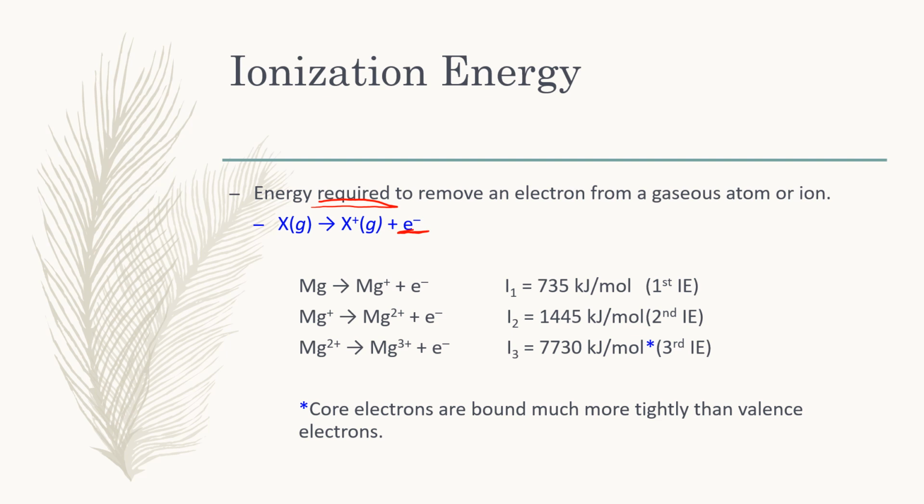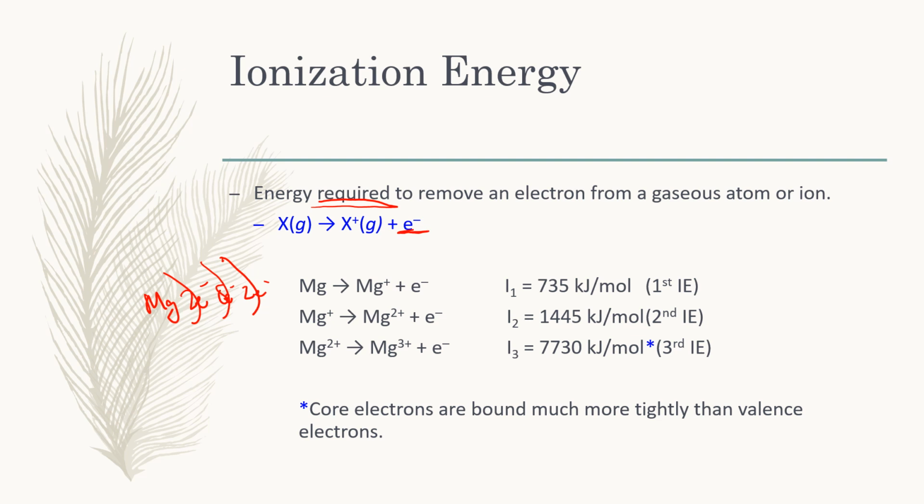You can see that in the case of magnesium, and with magnesium you would notice that it would have 2 electrons in the first energy level, 8 electrons in the second, and then 2 electrons in the third. So you can see here that when we remove the first electron out of the third energy level, it would take 735 kilojoules per mole. The second one from the third energy level would now require 1445. That is again due to the amount of attractive forces that are acting on that last electron from the nucleus. You've minimized the amount of repulsion between the 2 electrons that are sharing the energy level, and so as a result it requires a greater amount of energy.